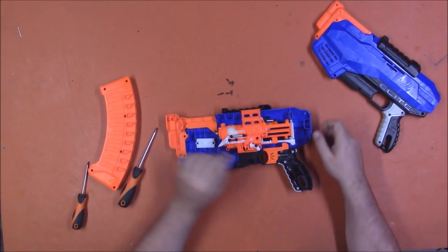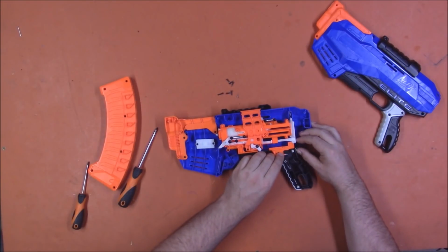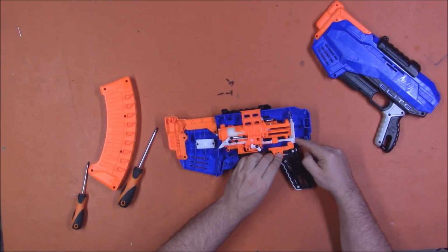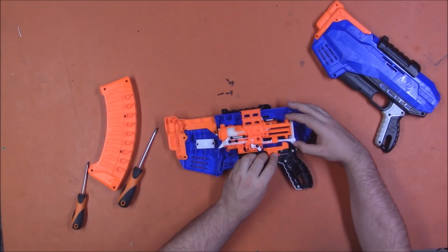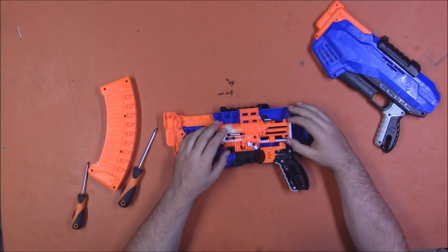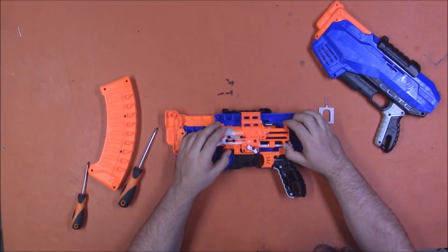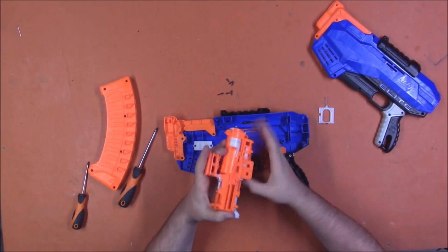All right, so we're in, and it seems fairly straightforward. It's got a fairly standard slam fire mechanism where when the trigger is pulled and you fully prime, this part gets pushed forward, which then releases the catch. Alternatively, when it's pulled forward and you pull the trigger, it will go back and release the catch. We want to get in here and see. Well, that all comes out in one little self-contained unit. That's handy.